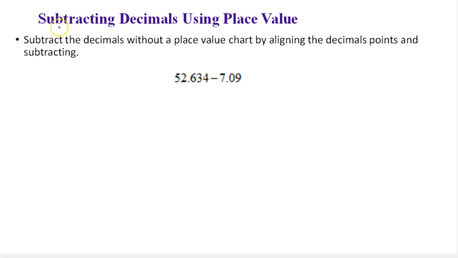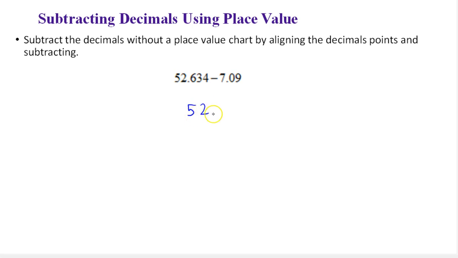In this video, we're going to subtract decimals using place value. Subtract the decimals without a place value chart by aligning the decimal points and subtracting. So here is our original problem. We're going to start by writing the first number, and right now these numbers are horizontal. We want to write them vertically so we can do the operations.